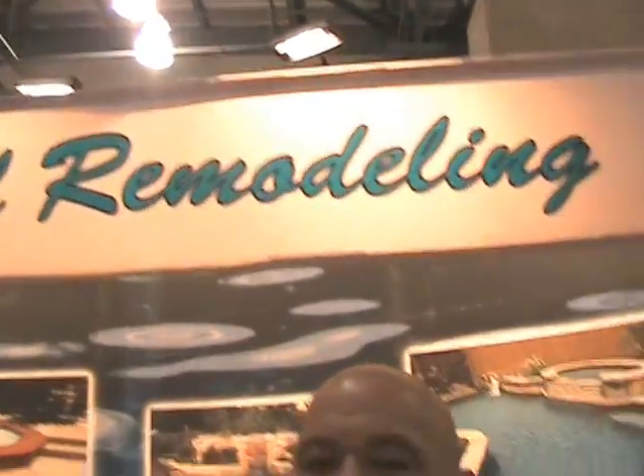We're at Custom Pool Remodeling — the parent company is ROW Custom Enterprises. Quartz is a finish that goes over the top of gunite. Gunite is the structural shell of the pool, actually made from cement and sand. Plaster has sand and cement mixed together and troweled onto the surface. With a quartz finish, you remove a good portion of the sand — the better the quartz finish, the more sand you remove — and mix that with cement, remaining sand, and quartz crystals. Quartz is the fourth hardest thing on the planet, so at about 90% quartz content, you've got a surface that's impervious to erosion and chemicals, which is what kills plaster.